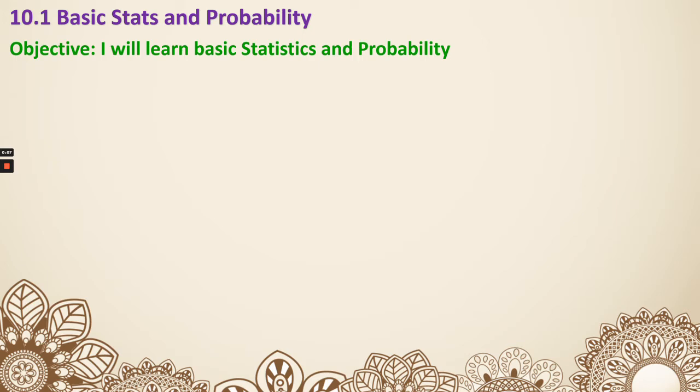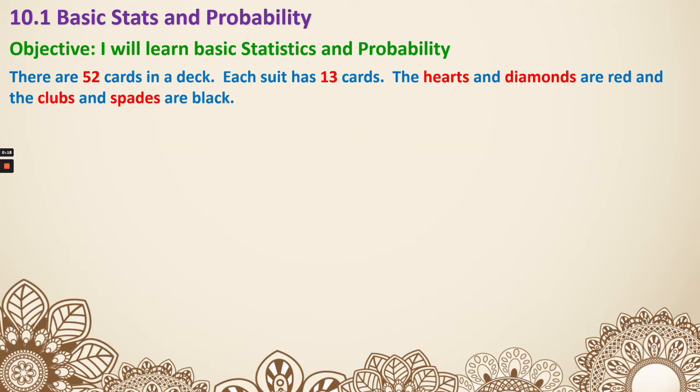Before we get into the actual lesson, since in this unit we're going to do some dice rolling and some card counting, let's make sure we understand how cards work in this unit. Typically in a deck of cards we have 54 cards, but that includes 2 jokers, and we don't include these in statistics and probability. So our deck of cards only has 52 cards, 4 different suits, each one has 13 cards, and the suits are hearts and diamonds, which are red, and clubs and spades, which are black.